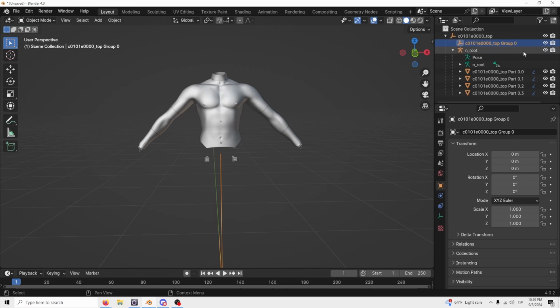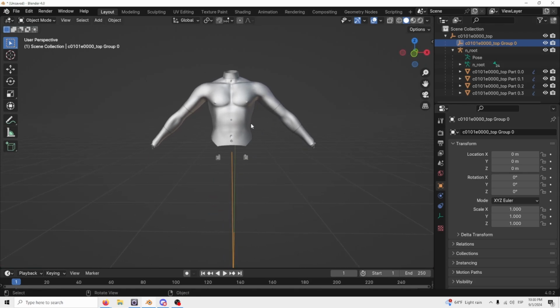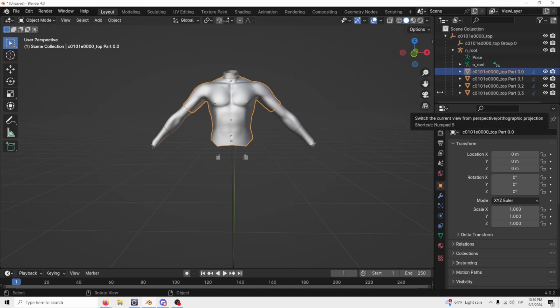So the skin textures is going to be just one group. The clothes are probably going to be another group. If it's a very detailed mesh with a lot of textures, it probably will have multiple groups just for the clothes, right? But in this case, we're only working with the chest, so I only have one group.